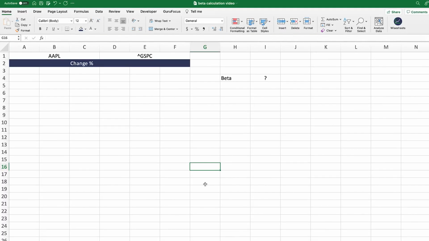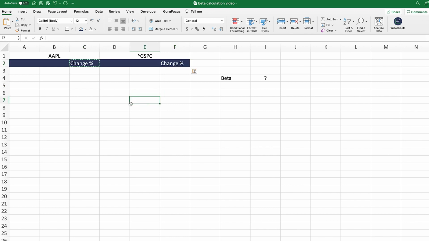Okay, so now that you know all the important information about the beta, we're going to calculate the beta value for a very familiar company, and that is Apple. However, we could realistically change Apple to any other company, and I'm going to do that later on, so that you can see that it's possible to calculate this value for any company or ETF that you'd like. The first thing you need to do is, I've actually set up this template right here, and I'm just going to copy this so we're ready.